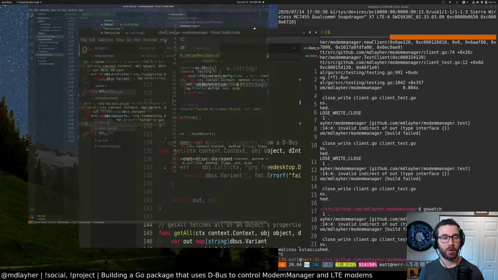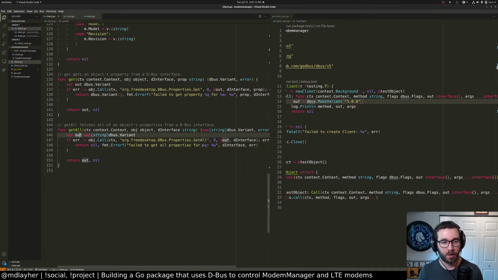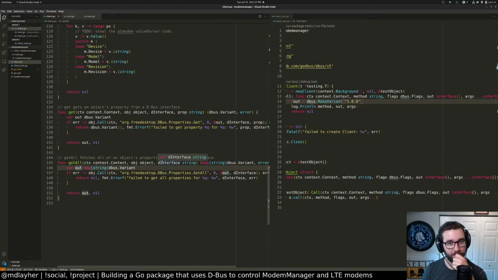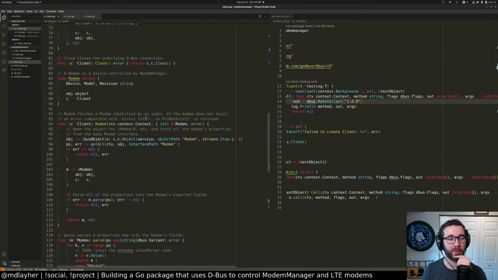So, call, one variant or a map of variants. Yeah. Shoot. I don't know if I like where this is going. Because if we have to start doing reflection in the tests, then it feels like we got the wrong abstraction probably.